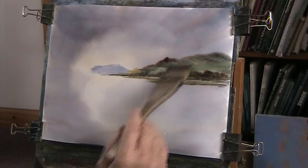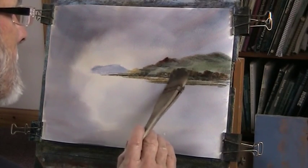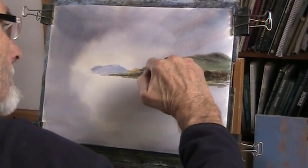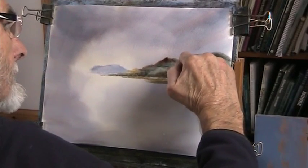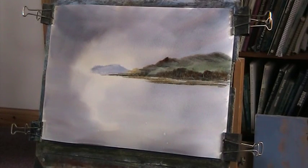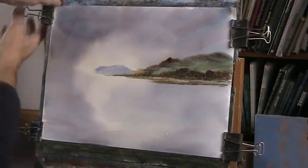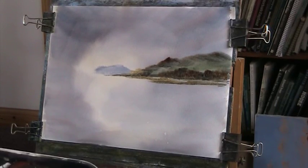Right, okay, just a bit heavy there. Right, okay, I'll put a little bit of, there are some little trunks, just a bit of interest there. Now with a nice bit of raw burnt sienna there, I quite like that. Now we'll do the other side, which is quite green.